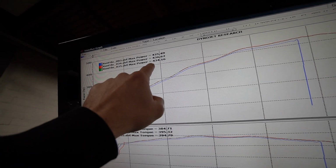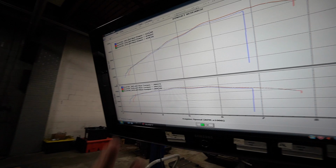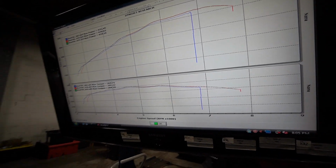So right there made 436 horsepower and 395 torque. So it went up a little more right there too. And that's the third pull with the car running, so it did get a little hotter.